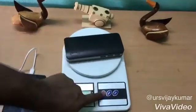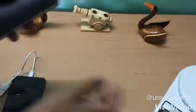It's not a huge difference in numbers, but it's a very decent power bank under 1,000 rupees.